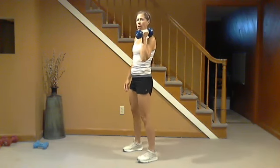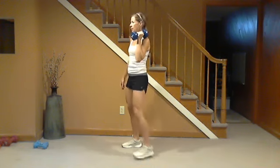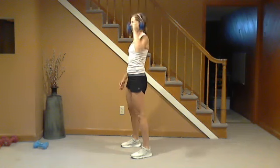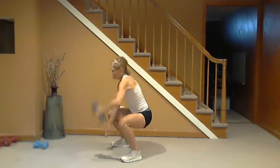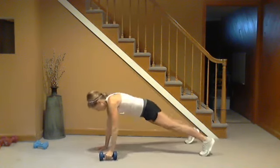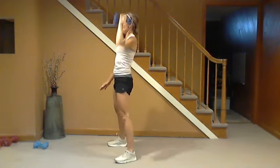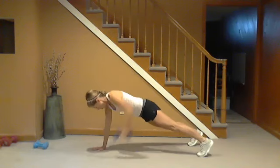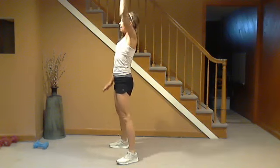All right, weights in your right hand. Rack it up here. Overhead press to burpee to row. Yep. Overhead press. Pop it down, feet apart. Row it. Hop in. Drive it to your shoulder. Stand up. I know, you've got a lot going on here. Really keep that core tight.